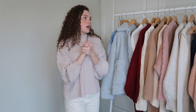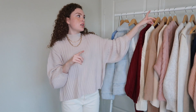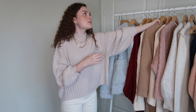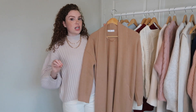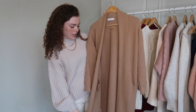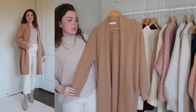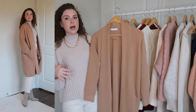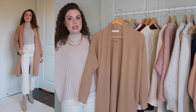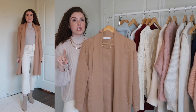Moving on to some items from Mango — I've been wearing so many things from there and they're all staple pieces. I know they'll be on sale for Black Friday. This piece I shared in my last favorites video: it's a brown long coat cardigan. I got a size small and it fits true to size. It's a thicker material so you can wear a cut-off top underneath without getting hot, but you can also bring it into colder weather.